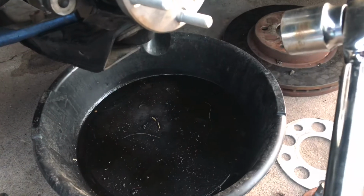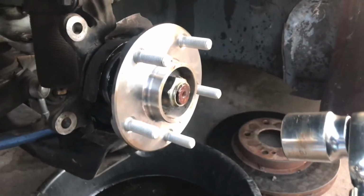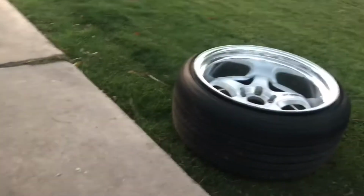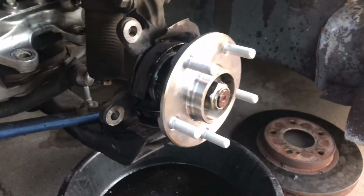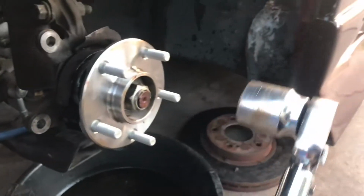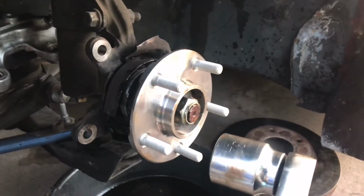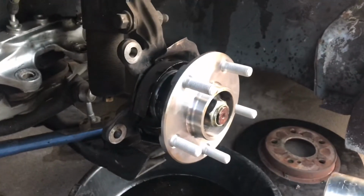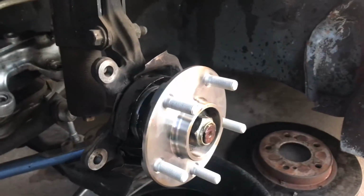Some people torque them like this up in the air, and some people torque them with the weight of the car. So they'll put it all back together and then torque it through the same center cap hole axis, and then torque it like that. I've always just done it this way. You guys can do it however you want. I just think it's better if I torque it like this, when there's a weight on it. But either way, this is how I do it. You can do it however you want.